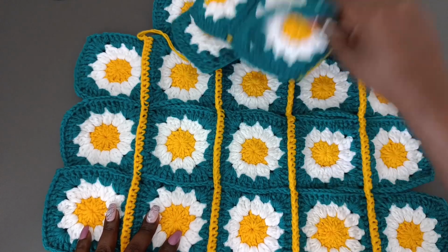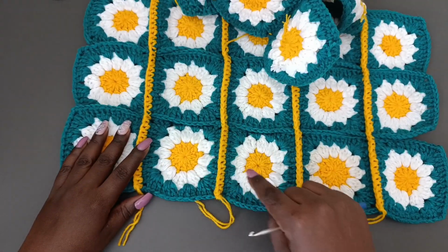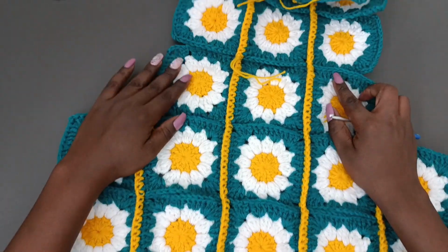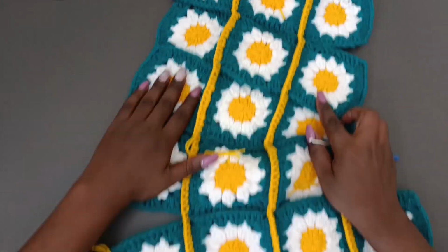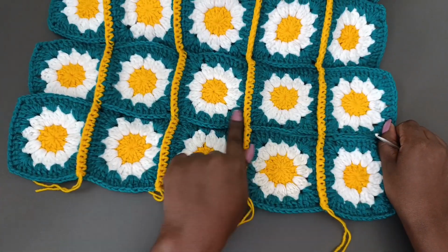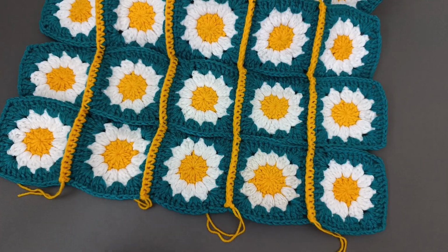So that's 1, 2, 3, and then 1, 2, 3, 4, and 5. And now we can connect the other parts that are not connected. So starting from the bottom, we're going to connect across. Then we're going to do that connection all the way to the top.